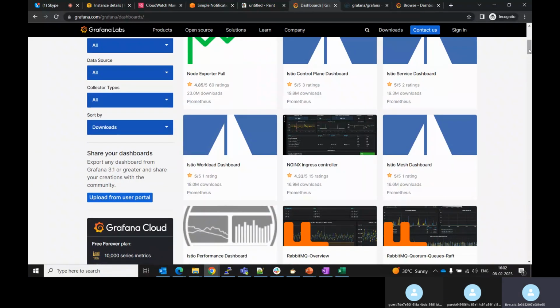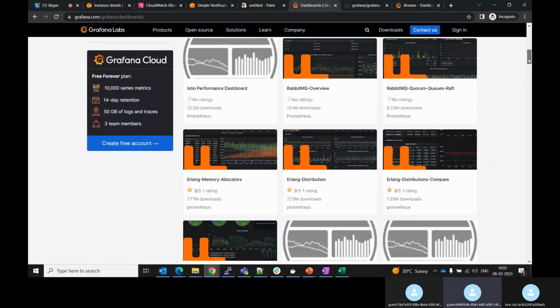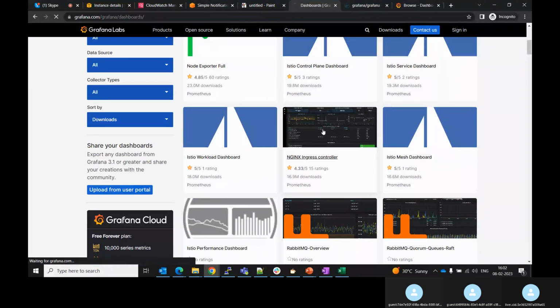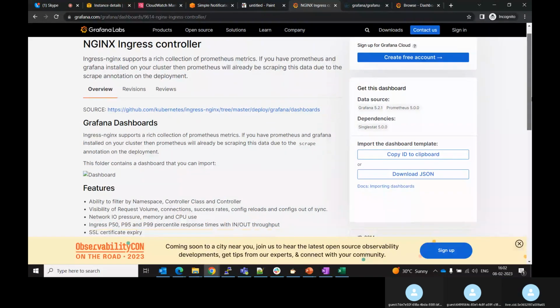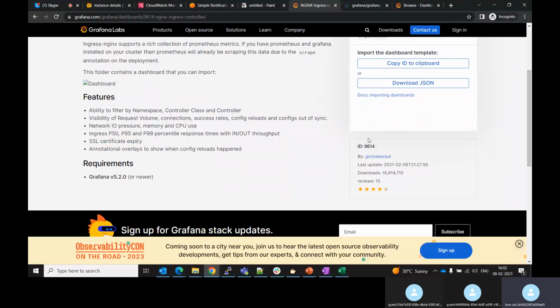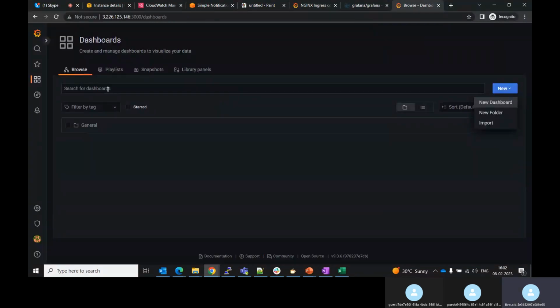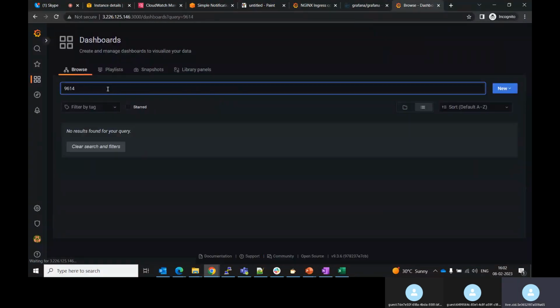I want to use this one. Is it free or paid in the industry, Ashok? This is free of cost. For everyone, this is free. This is the ID. Take this ID. Go here. Just mention the ID. Enter.